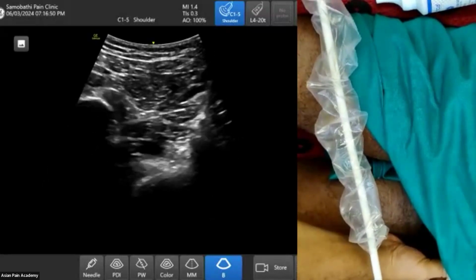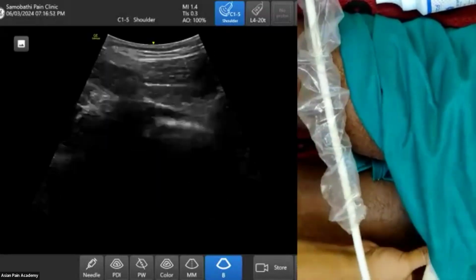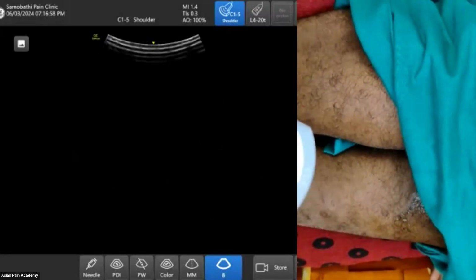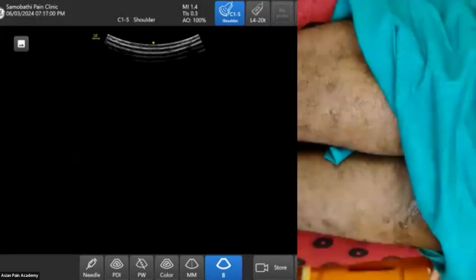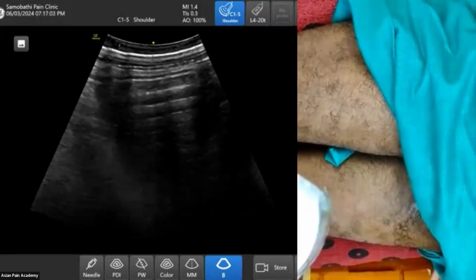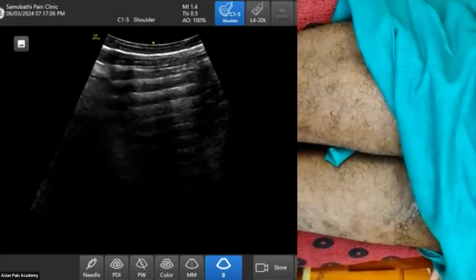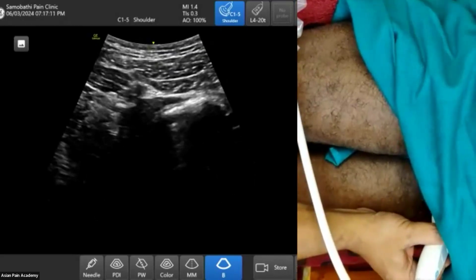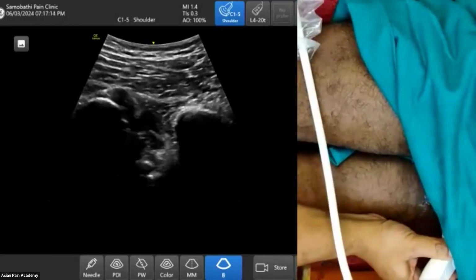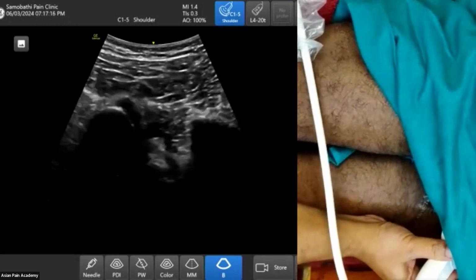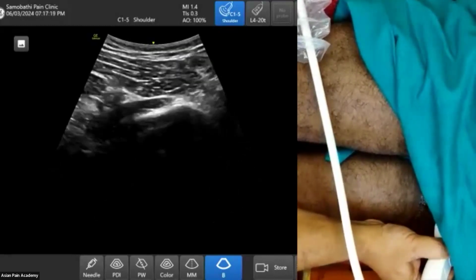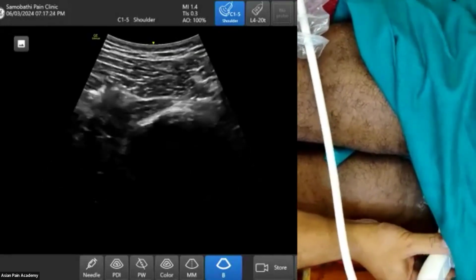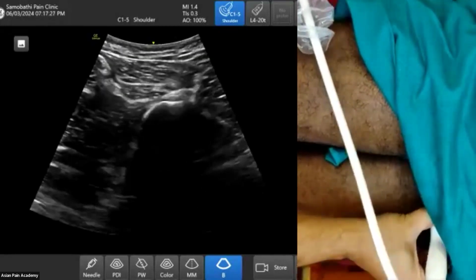Actually, wait, his position is so... Okay, so this is the sciatic nerve, but where I will show you.